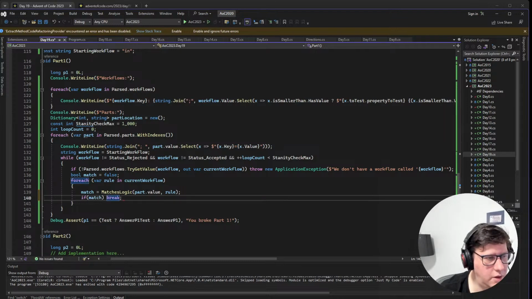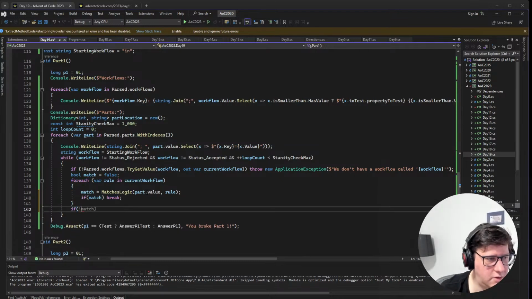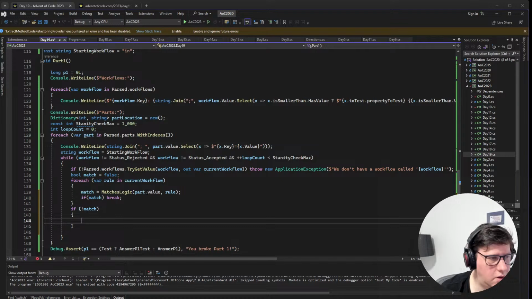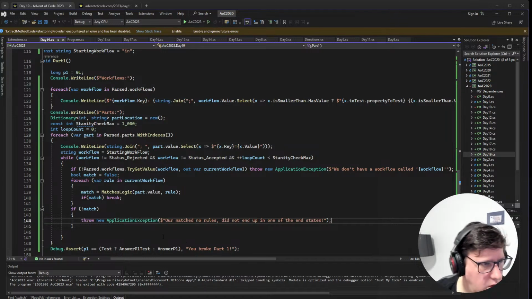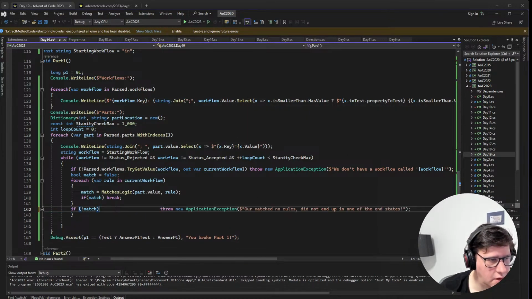If match break, if not match, boom. Throw new application exception. Our part matched, no rules did not end up in one of the end states. And I'll leave the identifier there out because it's just too much of a hassle.